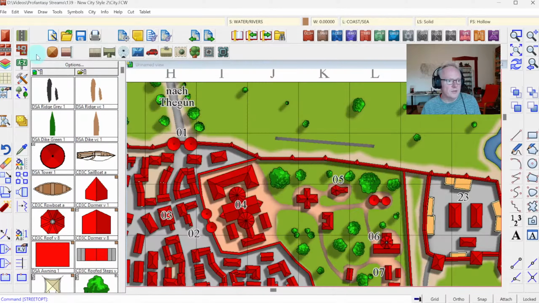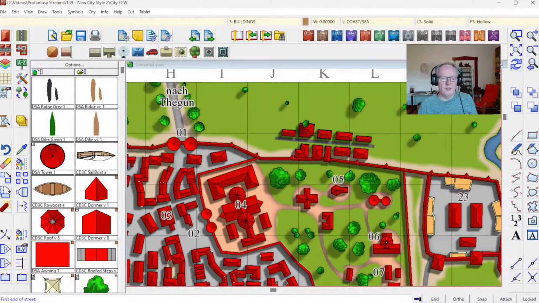Distance between the houses seems to be good. Yeah, and I think that's quite nice. That looks good. If I put another house on that size, that's for larger buildings. I would probably also create a street that has smaller settings. But that's fine for the moment.